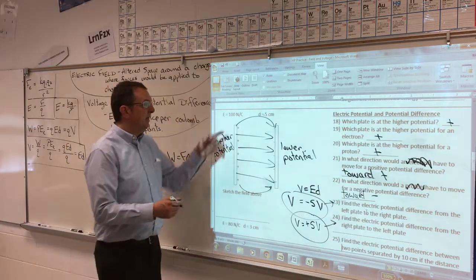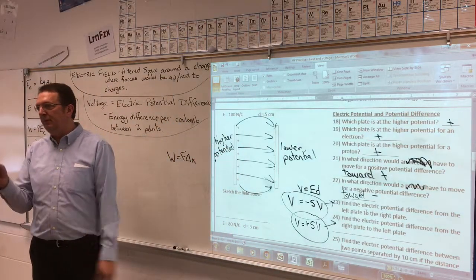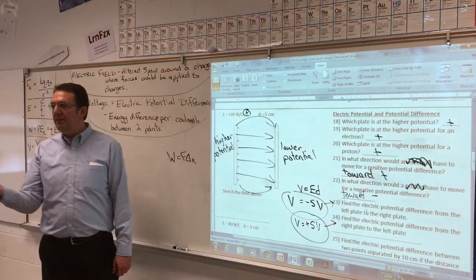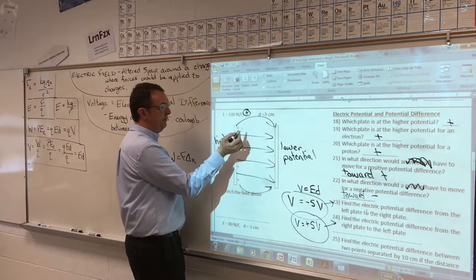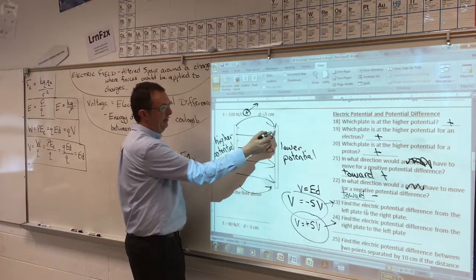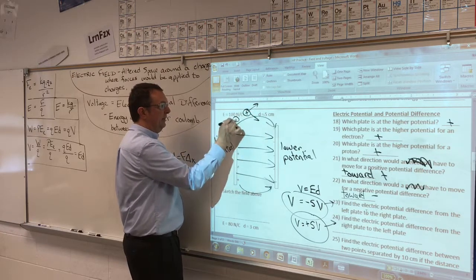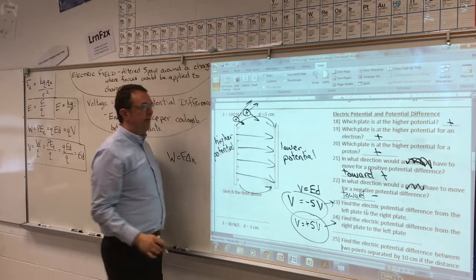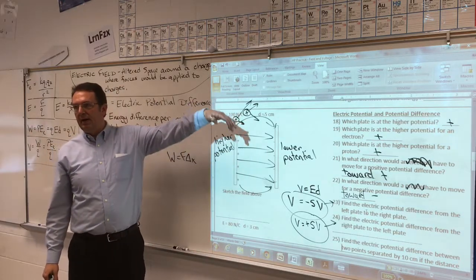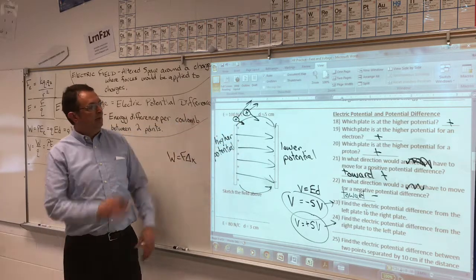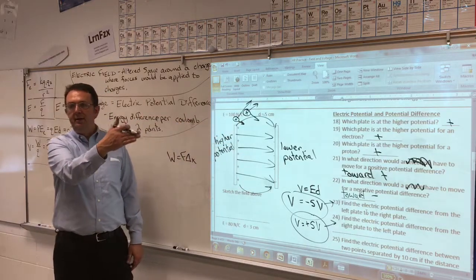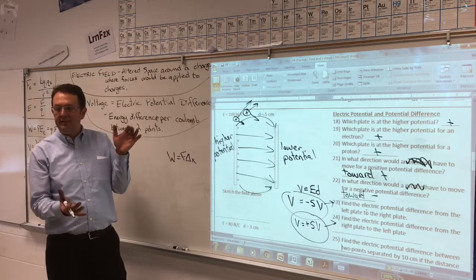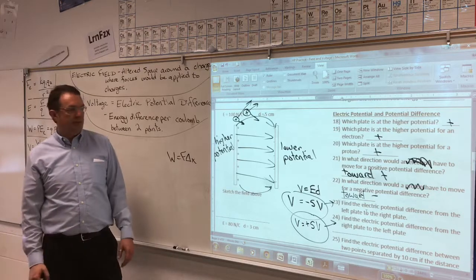Because these electric field lines represent the net force on a positive charge. And out here, you take a little tiny imaginary positive test charge, and the positive charge is going to repel it, and the negative charge is going to attract it. And over here, the positive charge is going to repel it, and the negative charge is going to attract it. And so you end up having a graph that looks like that. The tangent line would be the net force applied to an imaginary positive test charge there, just at the edges. So this is uniform except at the edges of the plates on all four sides.